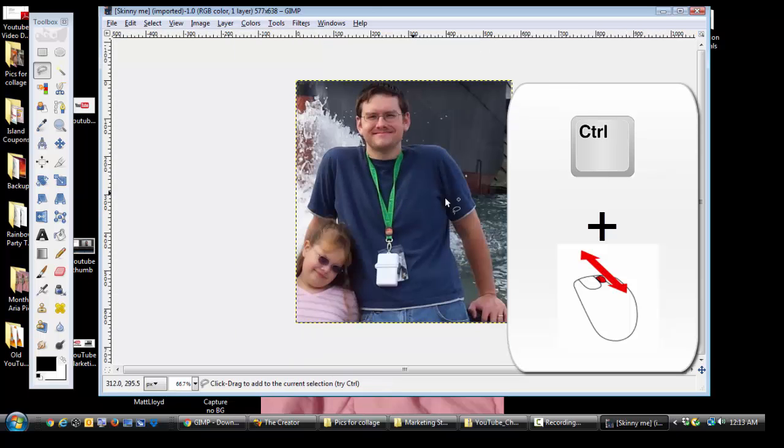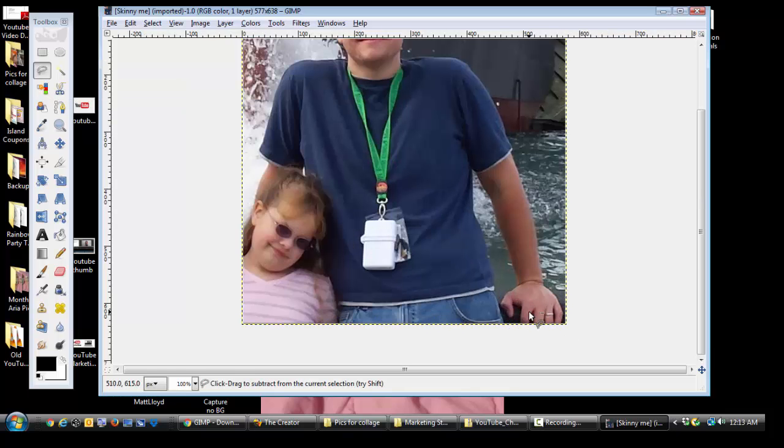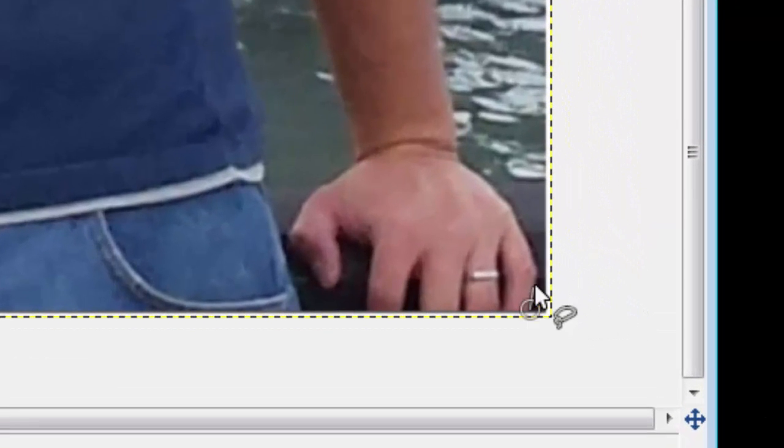This is important because when you're selecting your image to cut out of the picture, to get your background out, you want to be able to zoom in on certain parts to make sure you're getting all the close edges. Now that you have your lasso tool, the free select tool, selected and ready, start at the bottom. I usually start at the bottom right and work my way around. I click at the bottom, and it starts with these little yellow circles. Drag it up, and when you get to a corner, click and it drops the little yellow circle. Get to another corner, drop it. You just keep doing that throughout your image.